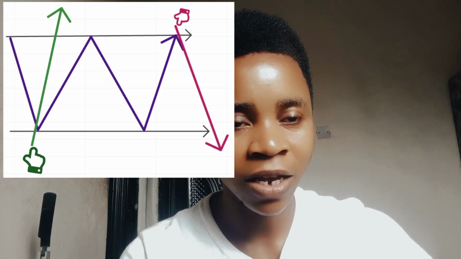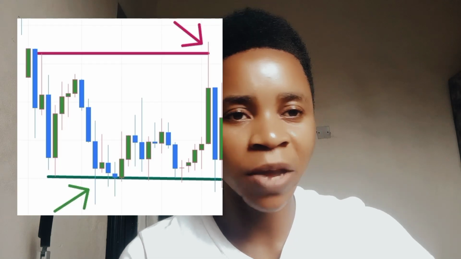So today, let me take you through how you can trade support and resistance the right way. Most people find it difficult to trade support and resistance, and we are going to use the 1 hour for this tutorial. The support and resistance we are talking about is something like this, and I'm going to show you how you can definitely trade it the right way. It's very simple. Support and resistance can give you a bigger RR.